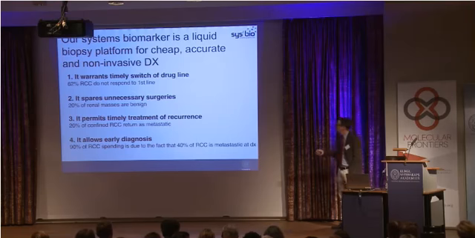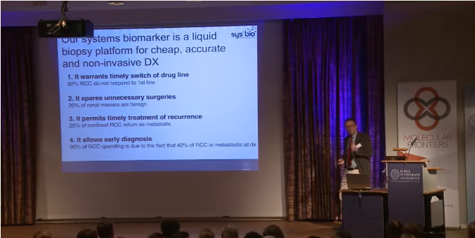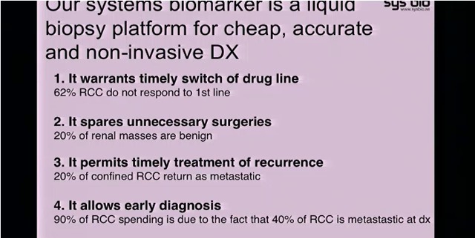So how could you use this? Well, for example, when you are getting treated, maybe you're not responding to the drug. We can now see this because the tumor is still active. Actually, more than 60% of the patients don't respond to the first line of drug. Also, when you come into the clinic and you have a renal mass, in 20% of the cases people are operated on even though the tumor is not active. So those operations could be spared. At least we could put those people under control and monitor to see if the tumor would progress and become non-benign.